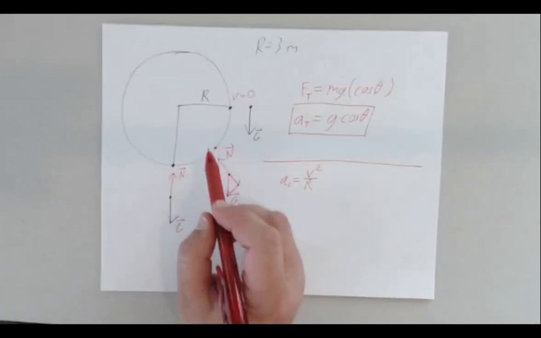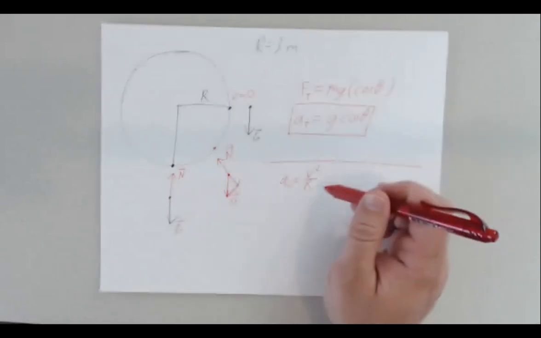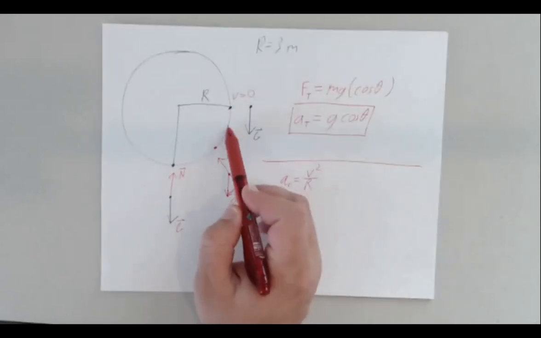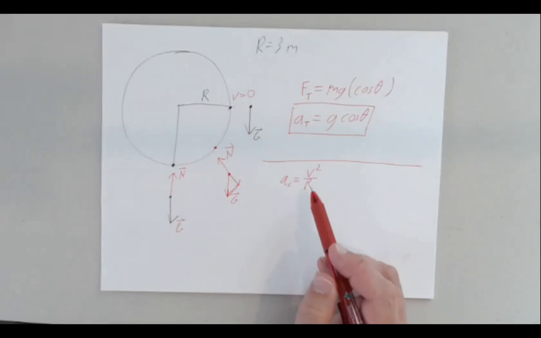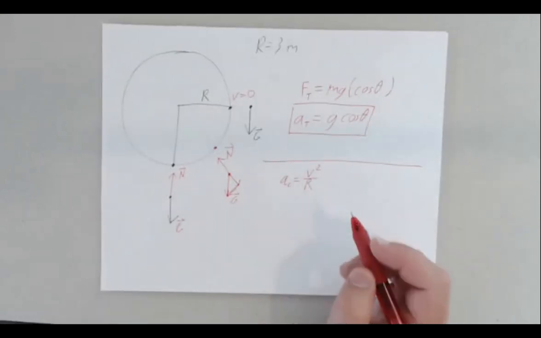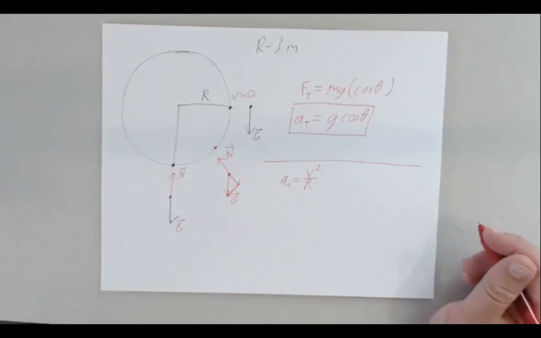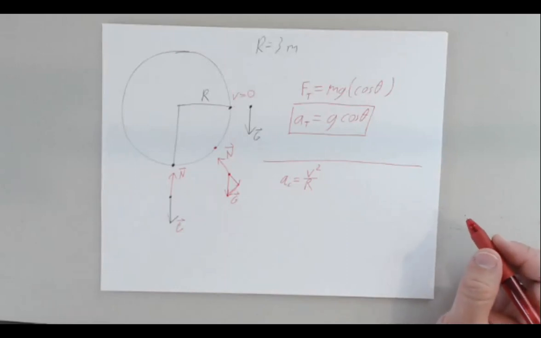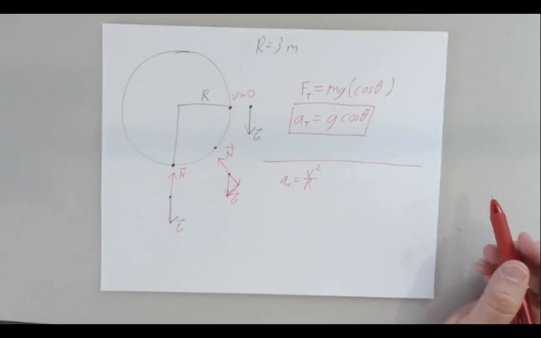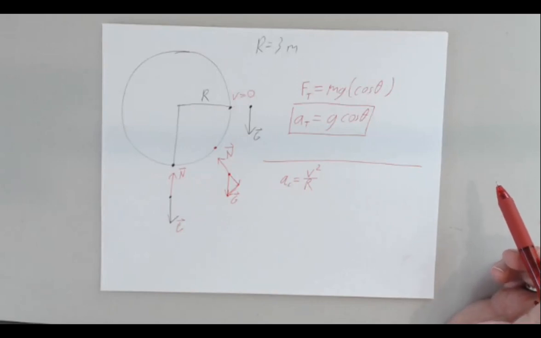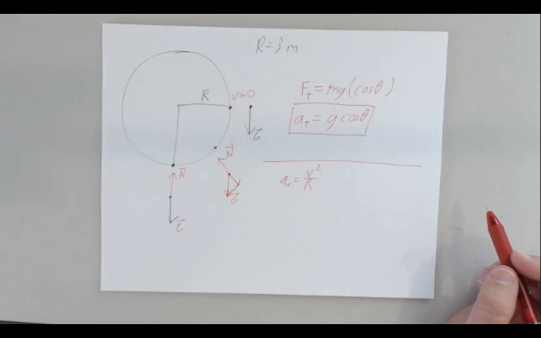Okay. So how could we figure out what your velocity was as a function of angle? Because if we knew that, we'd have our centripetal acceleration. We just plug it into there and we'd be done. So how do we know what our velocity is as a function of angle? If I wanted your velocity as a function of time, we'd want to do this with Newton's second law. But I don't want it with time. I want to know the relationship between velocity and position. So what's the way we relate velocity and position? Kinematics?